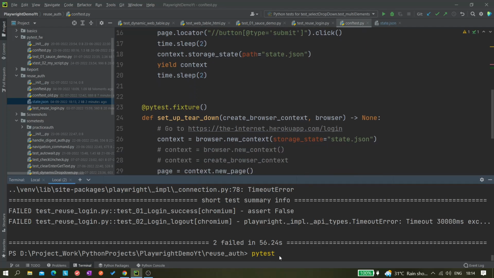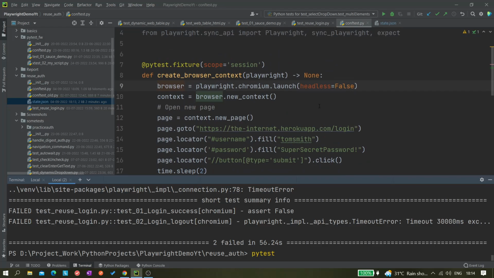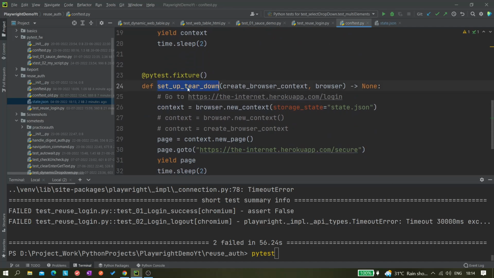Now there is one more thing. If it is running in headless mode, because we already have headless equals to false here, the browser is automatically getting opened, that is fine. But in the second fixture that I'm using here, we do not have any kind of headed or headless part. Here we are directly using this browser fixture. So now pytest, or Playwright, is getting confused, I believe. It's not able to create a new window, right? That's the main problem.